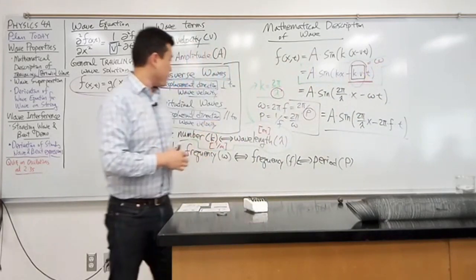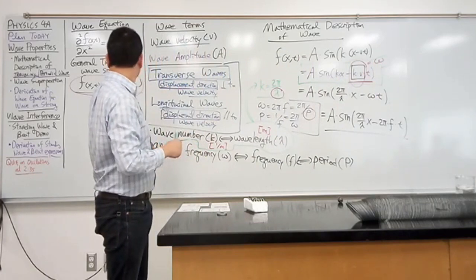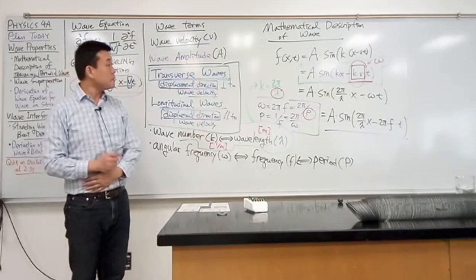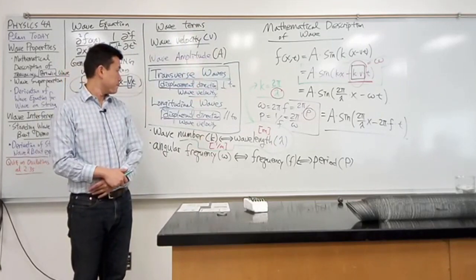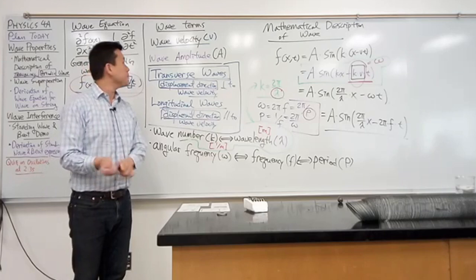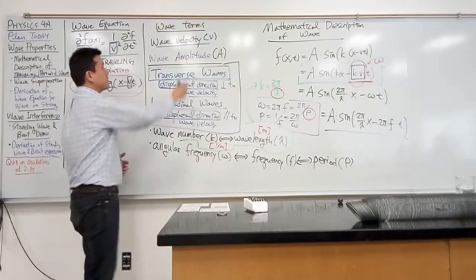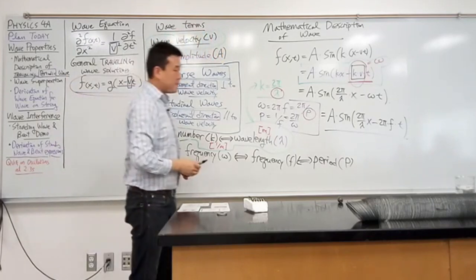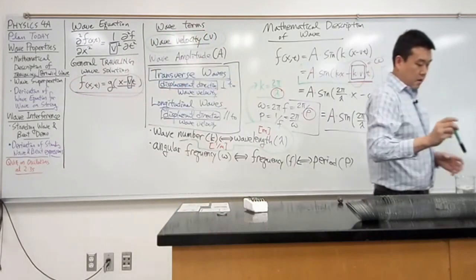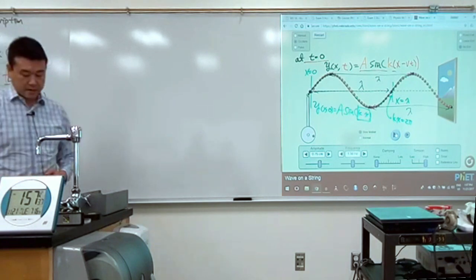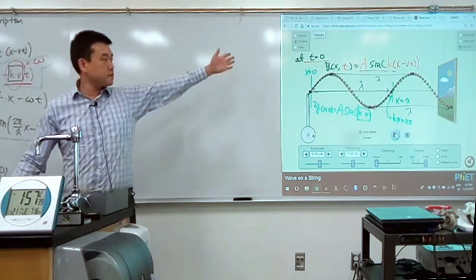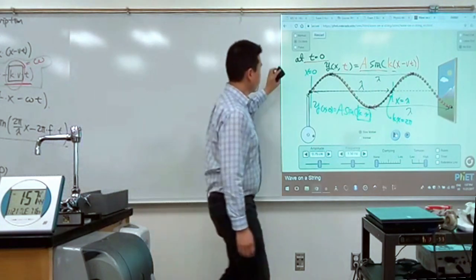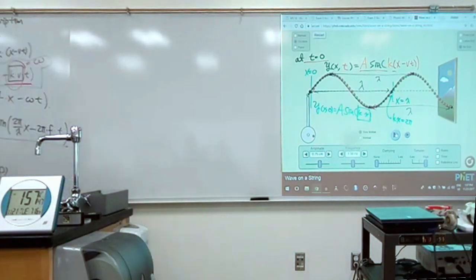Okay, so before we go into break, let me go over just one more idea that relates to these parameters. What you're going to find is that wave velocity is a special quantity. So let me ask you this question. What things can you do that will cause this wave to move across the screen faster? Let me actually do that with a physical example first.